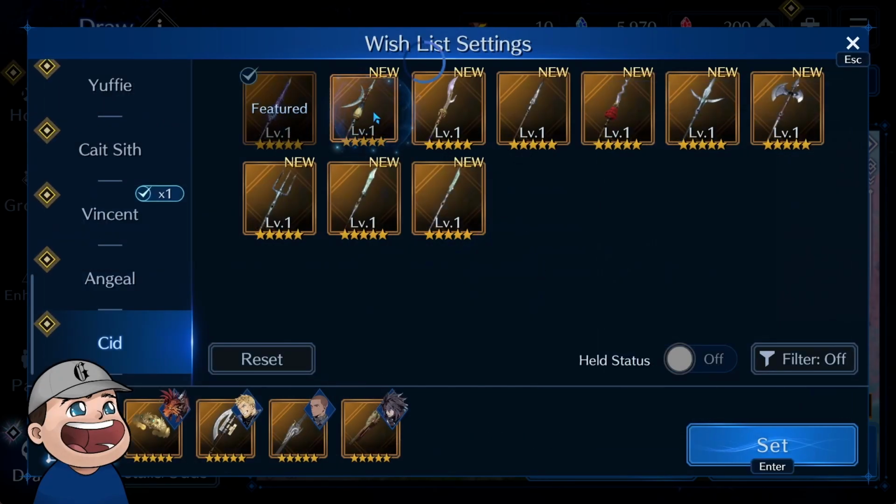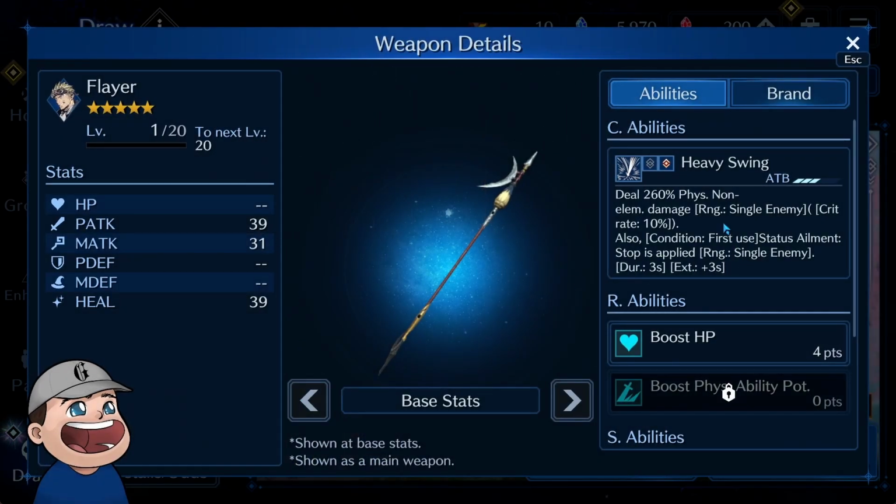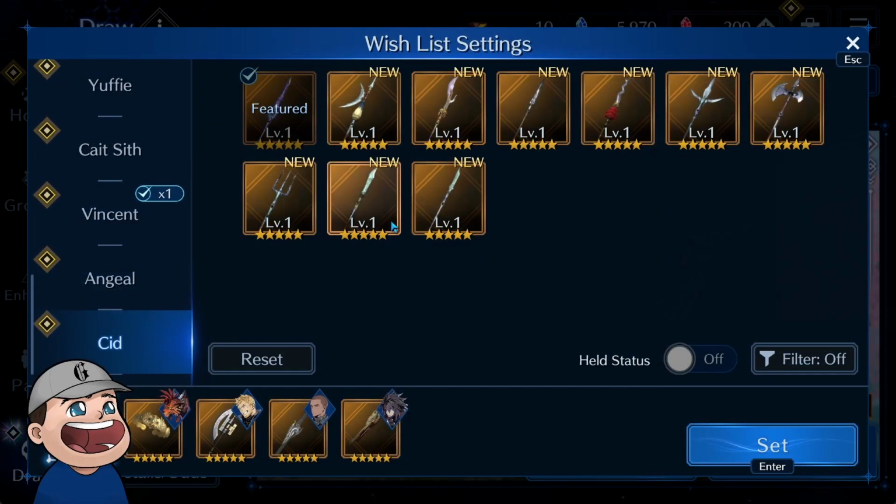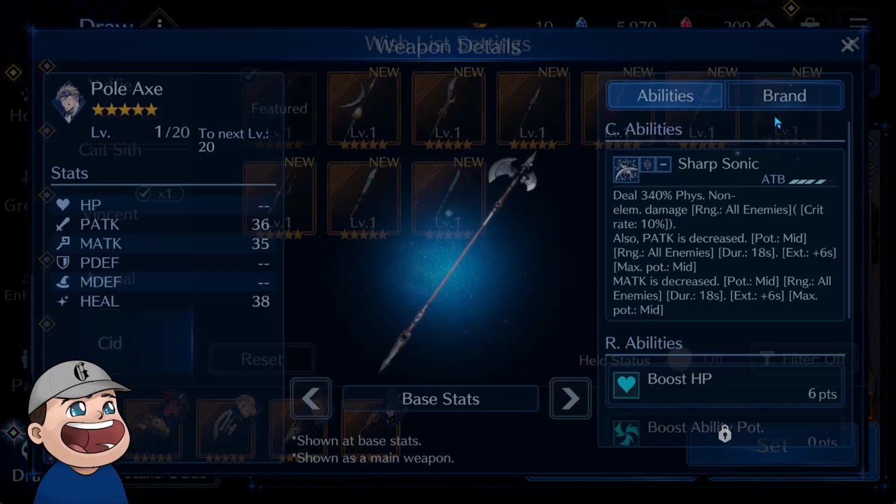It's also very good in the offhand. The, what was it? Was it the flare that was diamond sigil? Yeah, the flare has diamond sigil break. This has physical ability potency, so it's not that good. I think for me, it's probably either poleaxe or scimitar. And this is where we come back to Cid's not very good. Like, his kit's not very good.